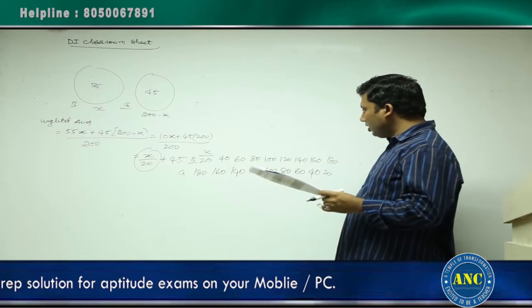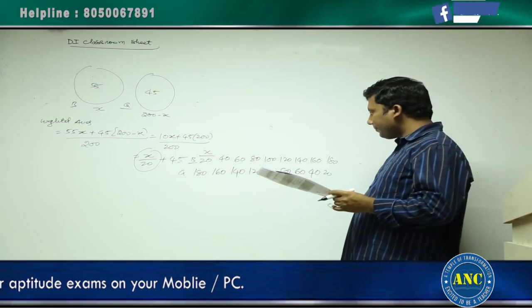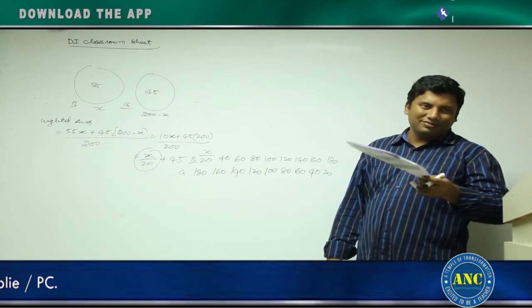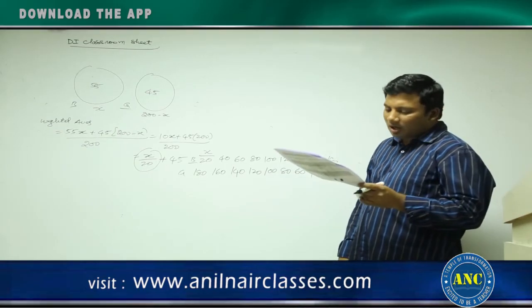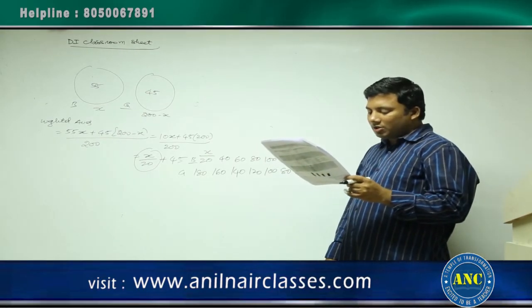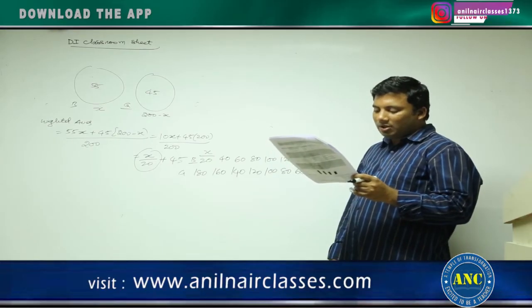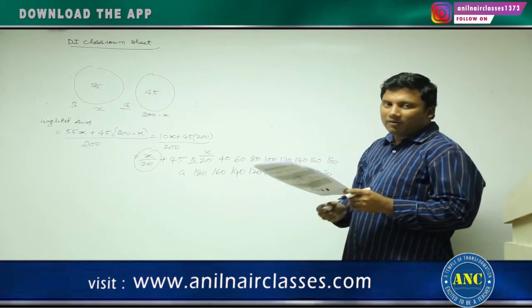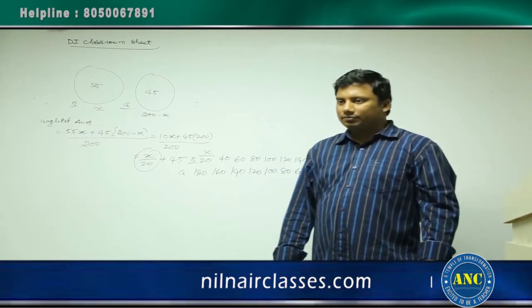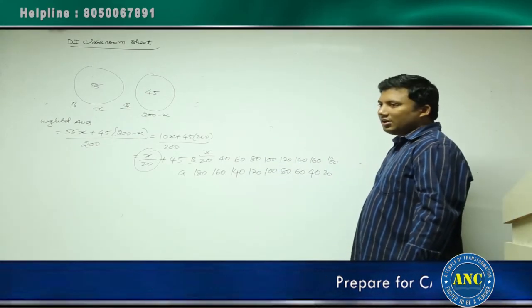3 is to 1, is it possible, sir? No, 3 is to 1 means it should be 150-50, 3 by 4 into 200. Not possible. 1 is to 1 is also possible. Which all are not possible? 4 is to 3 not possible. 3 is to 1 not possible. How many values? 2. Third one is a very easy question.